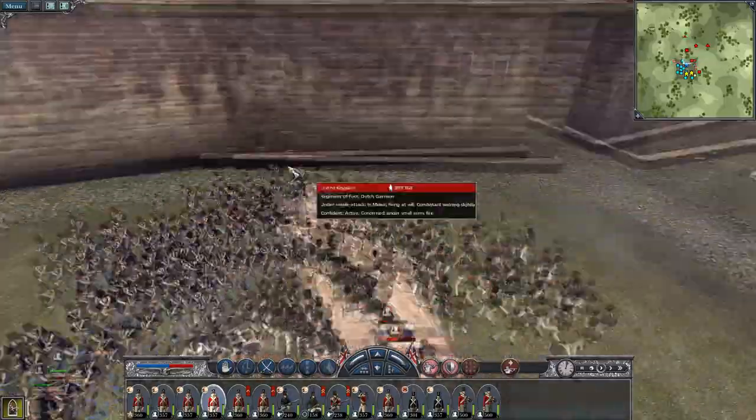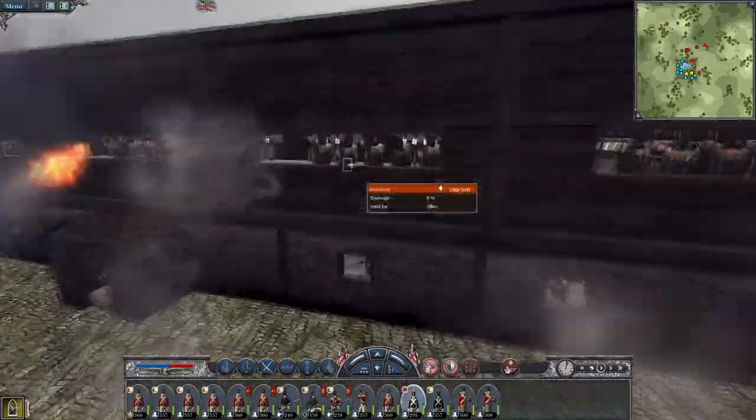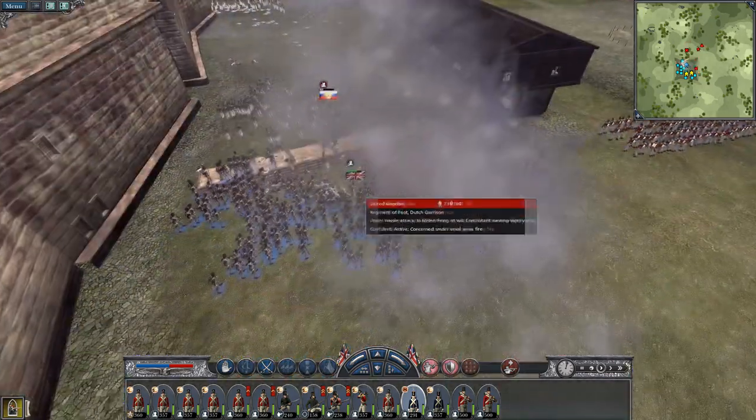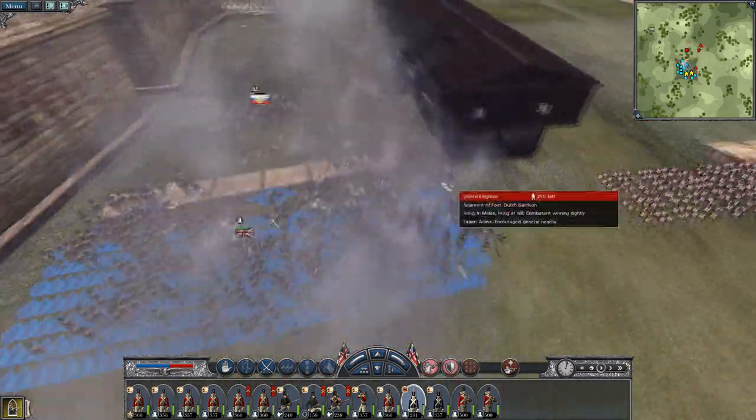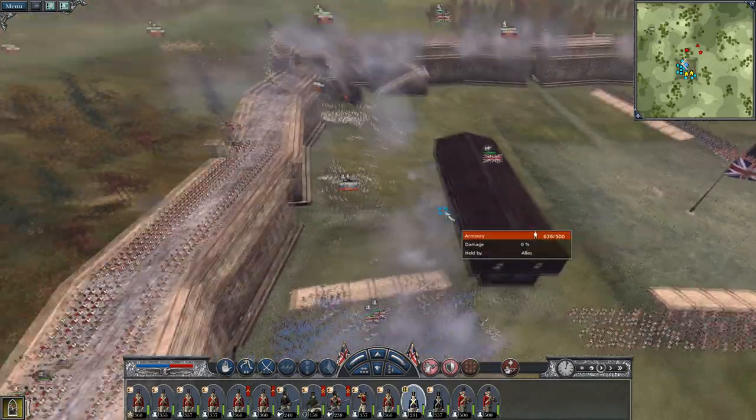So what the Russians are going to experience is they're going to be against my Dutch garrison. They are getting shot in the rear by Swiss Jägers. They're much less likely to miss, and they're shooting into the rear of the enemy formation, so I'm going to experience a lot less fratricide.